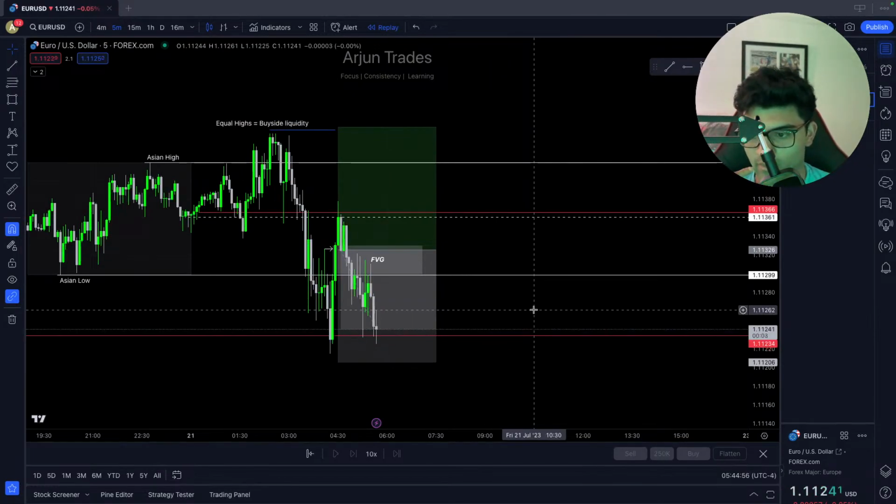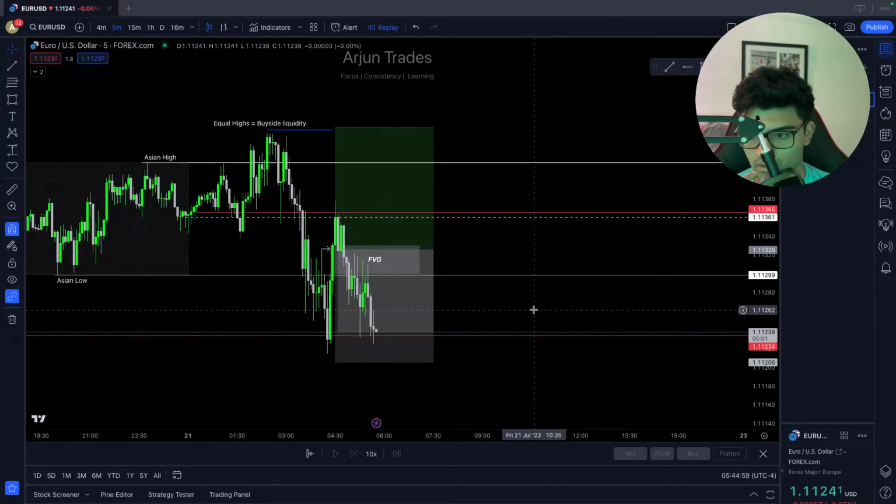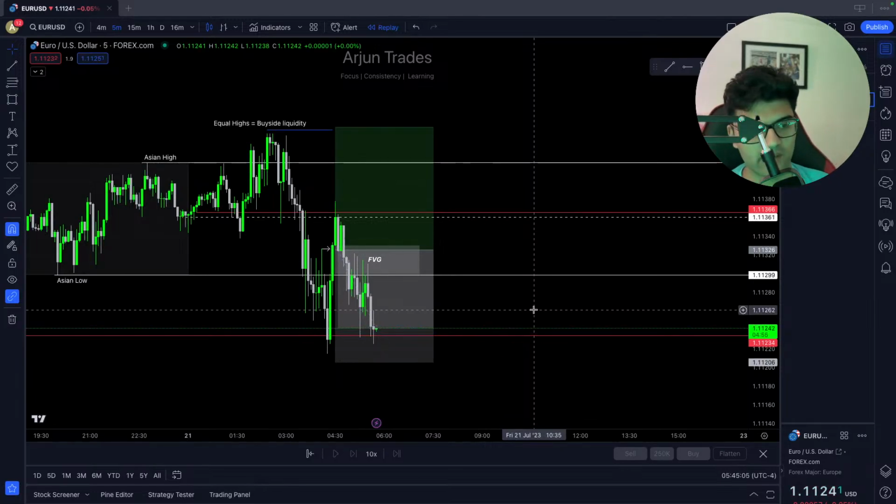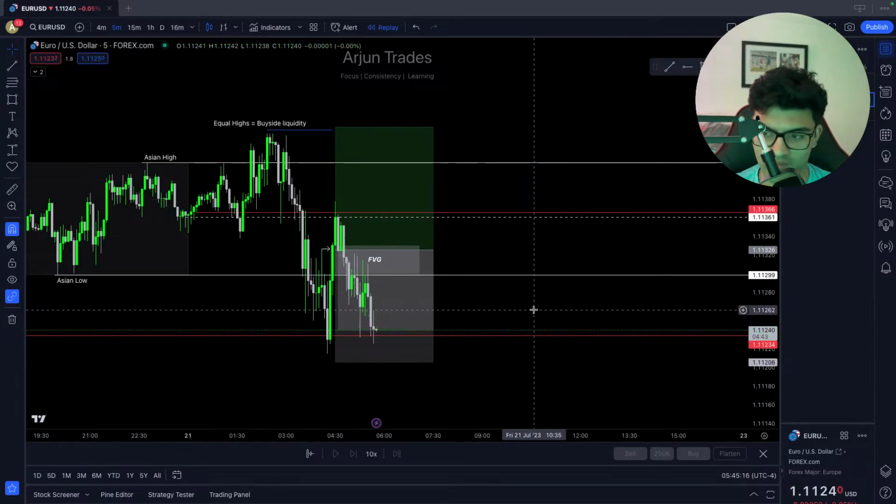Now, the daily fair value gap, I believe price might retrace into before going back up to break weekly buys. Yeah, so the thing is, we've already filled in one fair value gap on the daily. However, it's not in the discount really, but you never know. It could react off that and go. But that's the thing, there's so many different biases and views. There's no right or wrong. You know, I was SMC trading, I was a beginner, and I found SMC. I remember that. I think that was like 3 months ago where all of this happened.